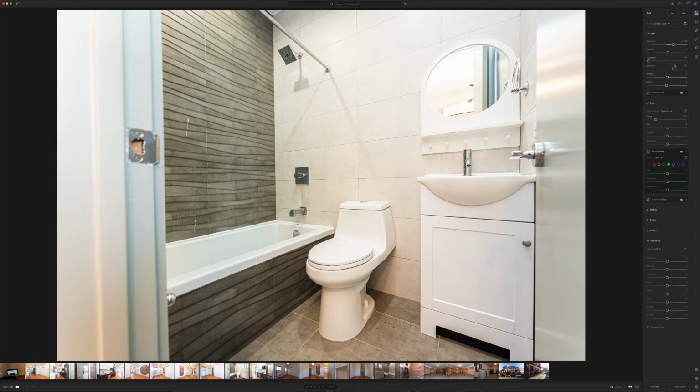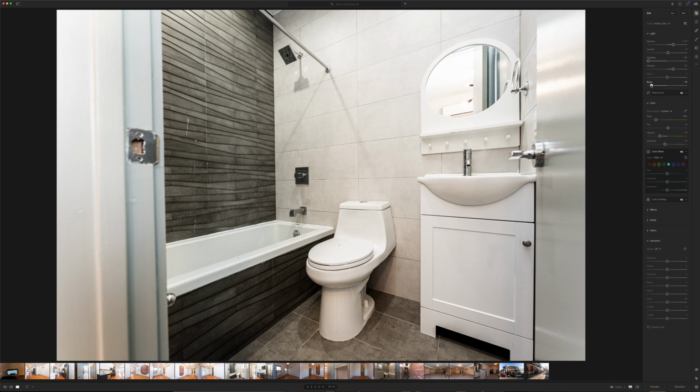Here it is. And bathrooms tend to, at least these New York City bathrooms, tend to be really, really tiny, and sometimes they get a little bit of daylight, sometimes they don't. Sometimes it's nice to have the light coming in from the room behind, and sometimes it isn't, so they tend to be a bit challenging. I have a tendency to desaturate them. I kind of like the black and white look in the bathrooms, so if we do something like that, I think that tends to make these look a little bit better. This isn't hard and fast for every single bathroom, but it applies to some.